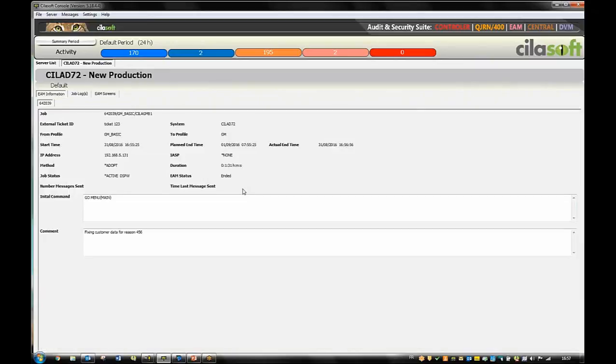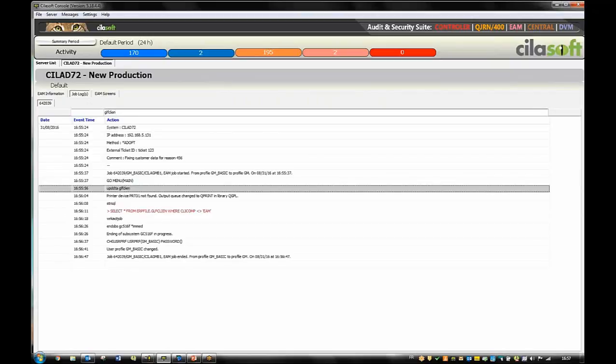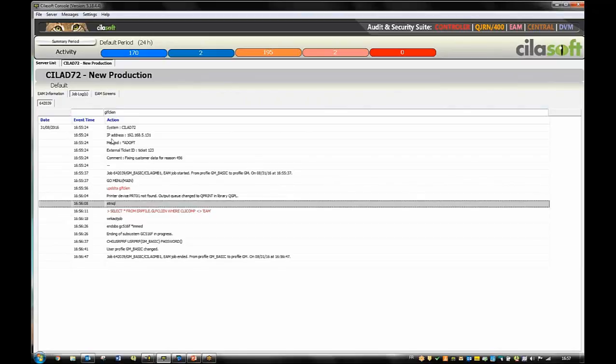So you could see exactly the same as you have seen in the previous report from scenario 1 with the duration, with the profiles from to, etc. Here you have also the job log, and you can also search for, I don't know, GLF client, for example. So you can make some search, and the interesting thing is that remember that we did a start SQL. So this is the job log, but we enrich the job log with two different things.